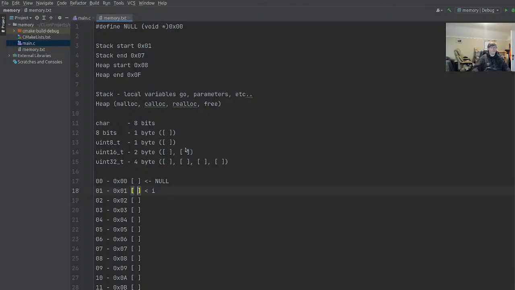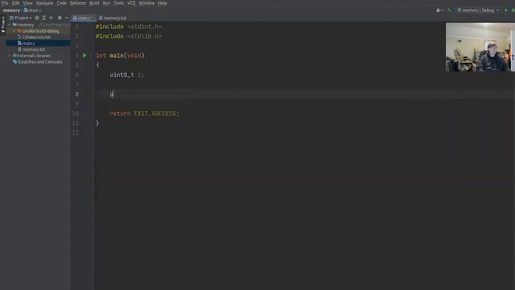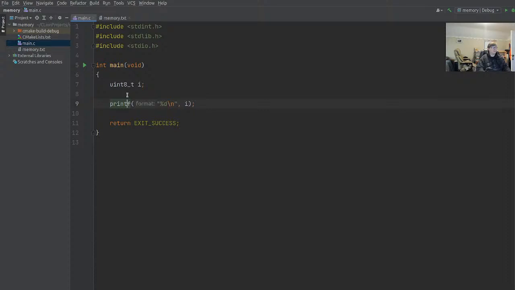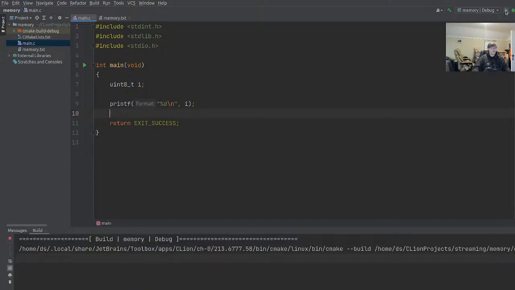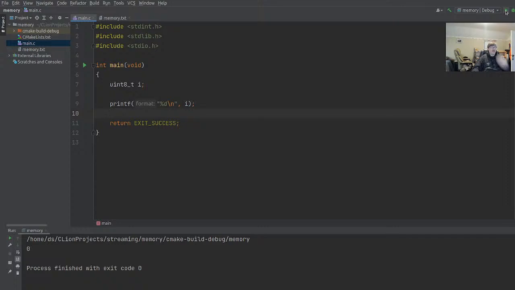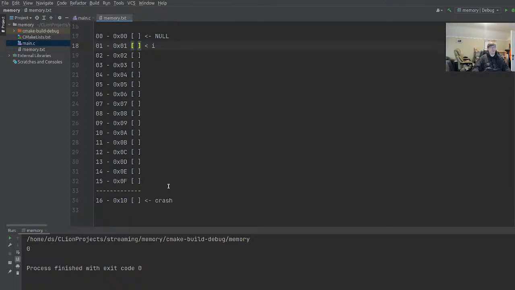Now here comes the fun thing. Let's print out, we'll just do printf. I'm going to cheat, because it's just quicker. I shouldn't use %d. There's a proper way to do that. I'll cover that another day. So we're just going to print out i and see what it prints out. On this machine, it prints out 0. And if I run it, it's probably going to keep printing 0 forever. However, that's just by random chance and the way this particular operating system or compiler works.